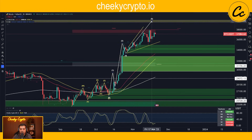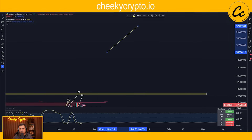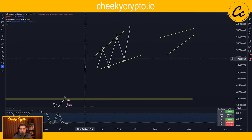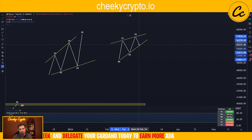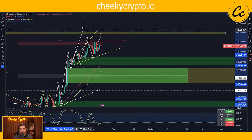Looking at the daily standpoint, we're inside a fifth wave movement. We have wave one, two, three - this is all wave four - and we've got to go up in five. It's a diagonal-based structure called an expanding diagonal. An expanding diagonal is different from a contracting diagonal. In a contracting diagonal, wave four cannot cross the wave two low, and wave three cannot be the shortest wave. I think we're in an expanding diagonal pattern right here, and that is taking us out towards $40,000 on the final fifth wave movement of our daily chart, which started all the way back in October.